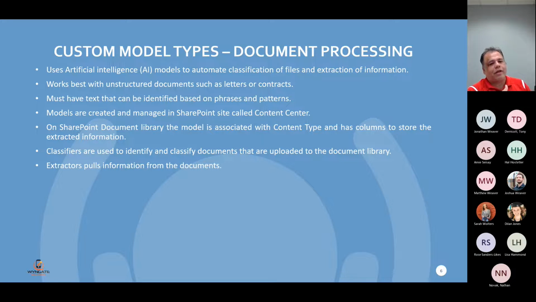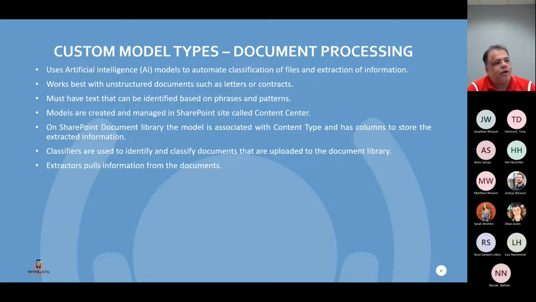When we get to the demos, I'll explain this, but you need to have 5 different samples to train the SharePoint Syntex for contracts or for extracting the document. So you need to have 5 samples, which are called positive samples, and 1 negative sample explaining, like, if you find something like this, then this is not an actual contract document. And that's only for document processing. When you get to form processing, you just need to provide 5 samples. You don't need to have a 6th sample, which is a negative sample or anything.